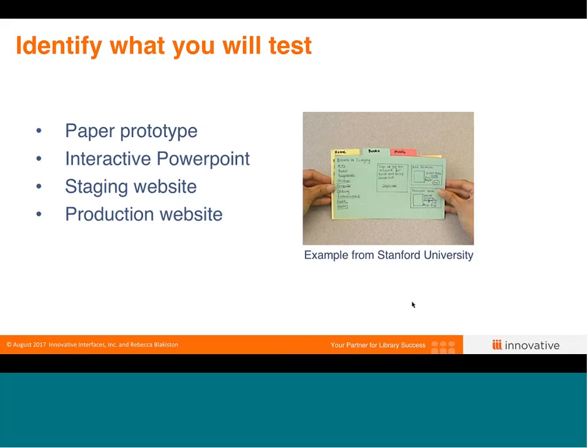That was pretty interesting. You can also do something like an interactive PowerPoint. PowerPoint lets you link between slides, and you can make buttons, things that look like buttons, and have them navigate across different slides to find information. That's an easy thing to do if you're trying to test out a concept in the early stages.